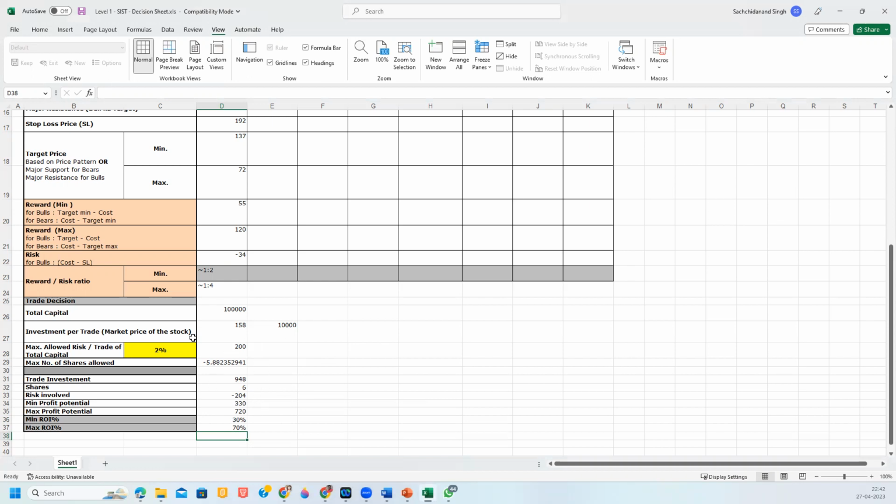This one is, as I said, very conservative, for somebody who is learning for the first time and has the minimum capital. Yesterday someone asked how much minimum capital they should start with, and I said maybe 10,000 rupees. So let's assume the person has 10,000 rupees for investment purposes for a business.